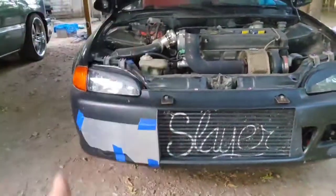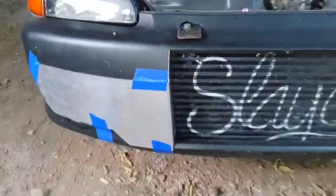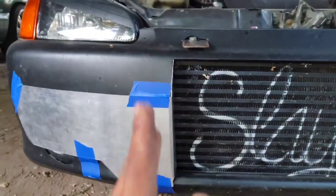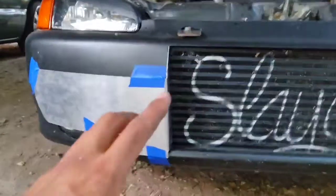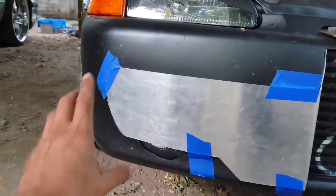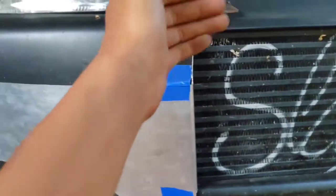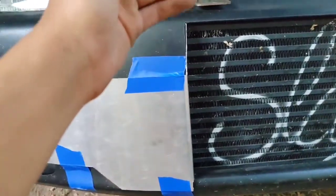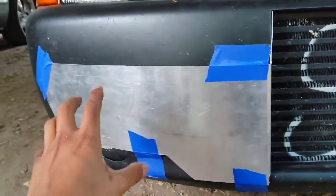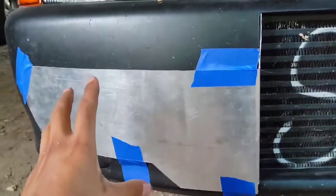Alright guys, so as you see, it came out like we planned. The tracing, everything, and this goes straight up and down. Yes, it's slightly tweaked a little bit, as I could see that also, but it's pretty close. Everything else goes as it's supposed to. To transition, remember, when you recut it, you're going to cut more than what you need, because it's better to have more than less, because less, you're going to have a whole new piece. You're going to have to go buy another piece of $40 aluminum, do it all over again.